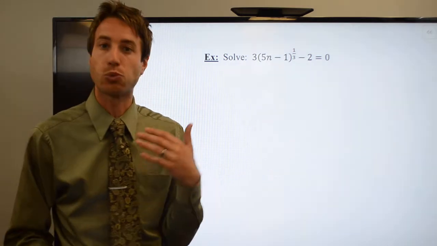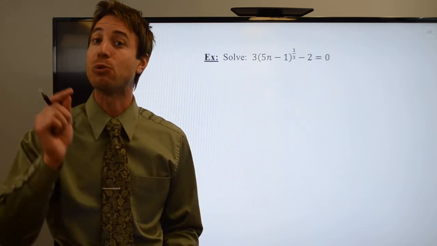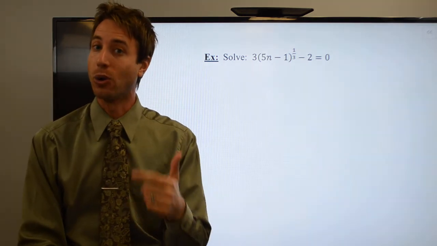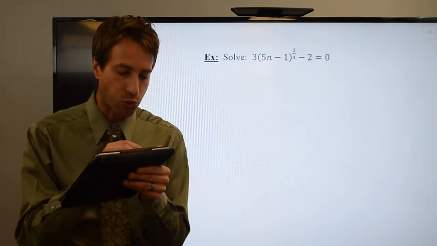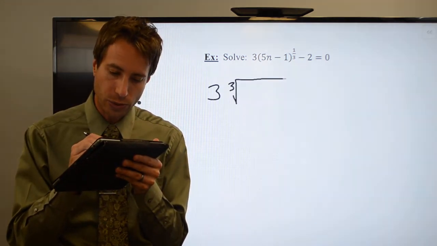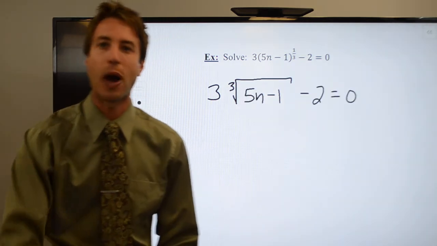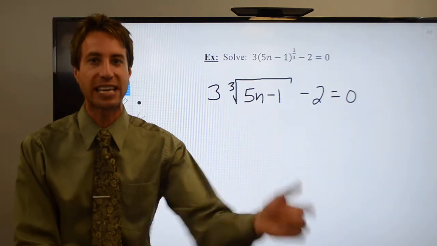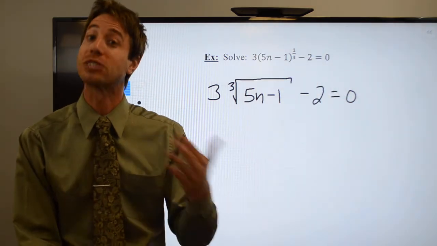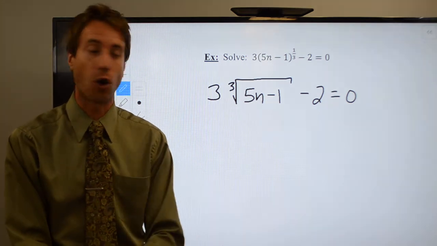Right away, the first thing I notice is, wait a second, I don't have a radical. Oh no, that's right. A rational exponent can be rewritten as a radical. I have a fractional exponent of 1/3, which we know is actually a cubed root. So let's rewrite it as a radical. And I have 3 times the cubed root of 5n minus 1, minus 2, is equal to 0. So absolutely watch out for that. I'll definitely do that to you thanks to what we just did back in section 6. We know that rational exponents, fractional exponents, can be rewritten as radicals. So there's my radical, and now what we'll need to do is solve this equation.